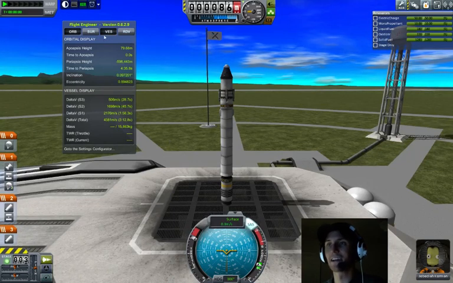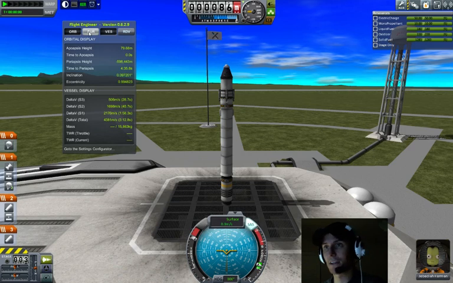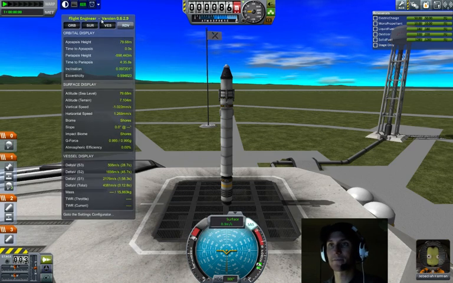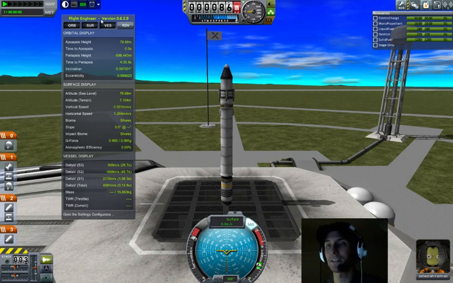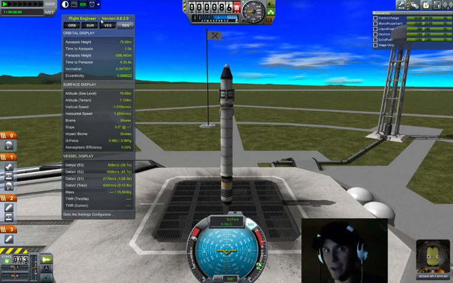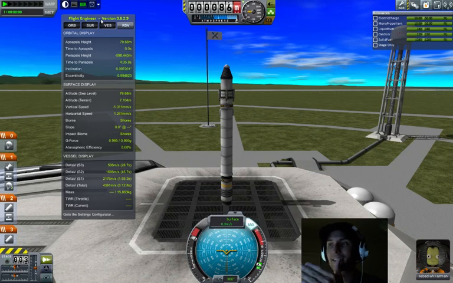So last time I talked about losing delta V to the atmosphere. Basically what happens is after we launch, we're working against the air down in the soup, and there's a certain speed that if you go faster than that speed, you're pushing against the air too hard. It's almost like you're swimming through jello or liquid, and you're losing a lot of your delta V fighting against the air.